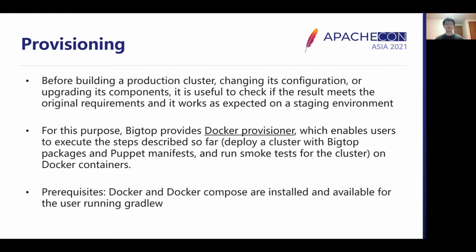As prerequisites, users have to install Docker and Docker Compose and do required settings in advance to use this feature. And to be precise, Bigtop also provides Vagrant Provisioner, which uses virtual machines instead of Docker containers. But its functionality is quite limited and rarely used, so I won't mention it anymore.